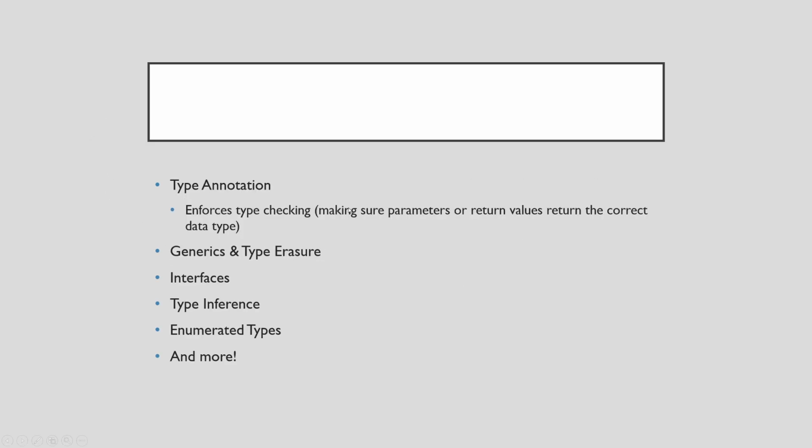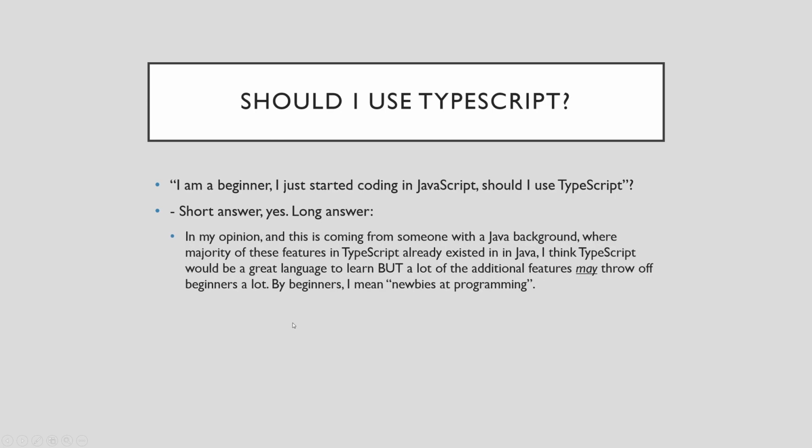And to name a couple, we have type annotation, which is probably one of the most popular ones that a lot of people enjoy. I personally enjoy this one, and it basically enforces type checking. A good example would be, let's say you wanted to make sure that certain parameters are certain types, you would type check those parameters to make sure that no one is passing in a number for a parameter that is supposed to expect a string. There are generics in type erasure, there are interfaces, type inference, enumerator types, and many more. We're not going to go into all of them, but I highly suggest you guys look through them, Google it, do some research, and then see if this is something that interests you. And if it doesn't interest you, well, I think maybe you just need a little bit more. Maybe you might need some training wheels at first to understand why those things are pretty cool, and then maybe you'll consider using it.